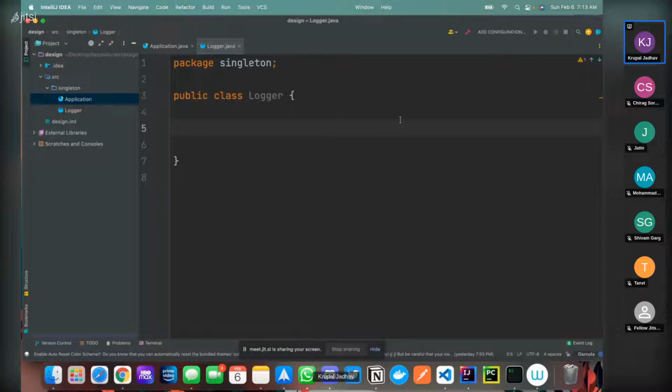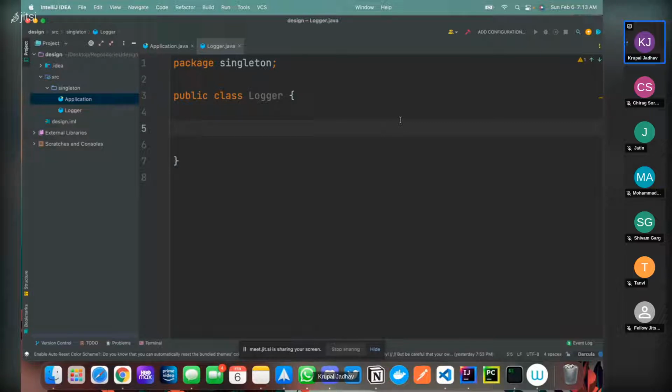And let's say you have a multi-threaded application, where there are multiple requests coming in, you basically want all those logs to be written in the same file, right? You don't want it to create new different files for each different request that comes in. So in this case, a logger might be useful. Sorry, the singleton pattern might be useful.